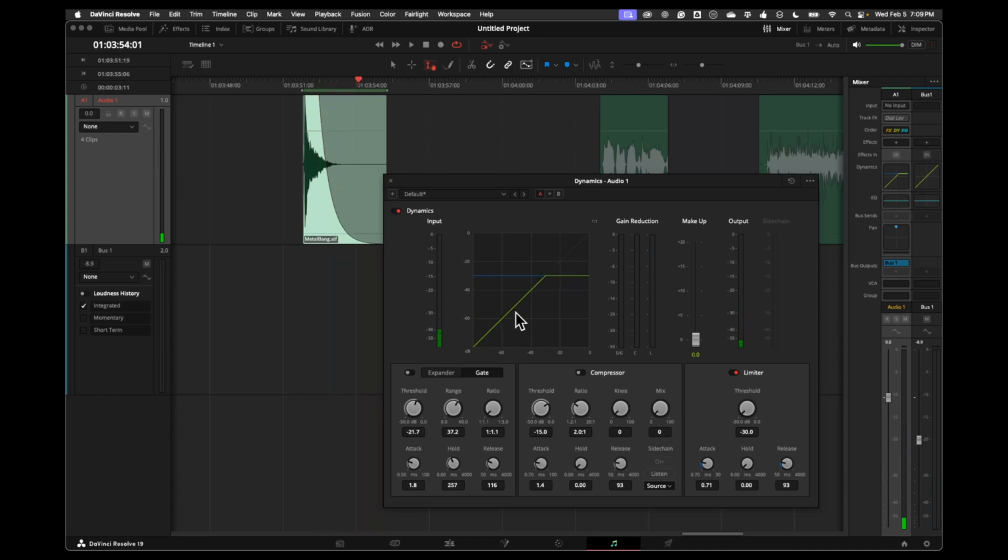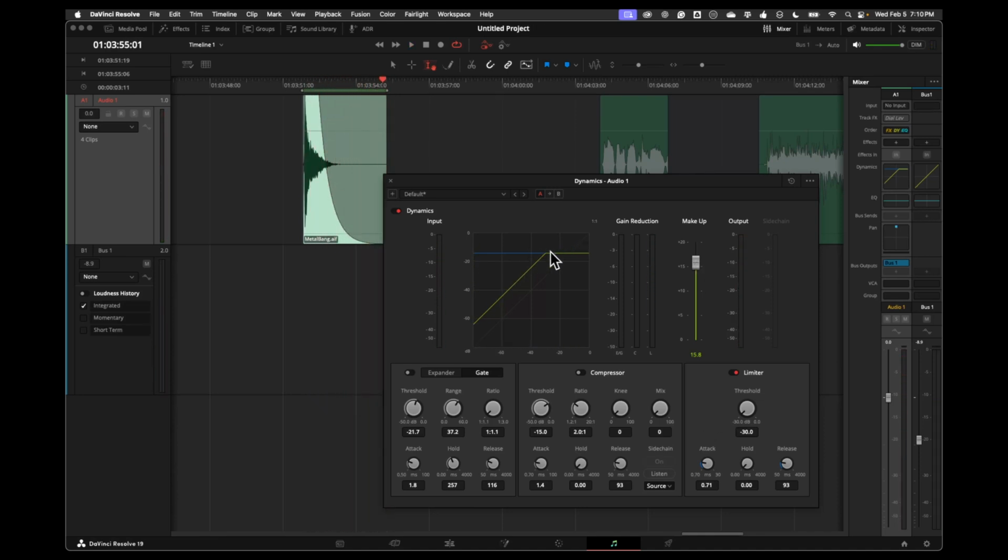But what we're doing is, well, we're flattening the curve. Remember that from many pandemics recently? So we're taking this attack transient, the thing that passes quickly and is loud, and we're turning it down. And so we also might want makeup gain in order to bring our sound back up to where we were originally. And so this has the effect of originally reducing the loudness of the attack, but then with the makeup gain, we can put the attack back where it was, and then we're making the rest of the sounds louder. We're making the quieter parts of this sound louder. This is how guitar sustain pedals work, for example. So we've increased the sustain of our sound.